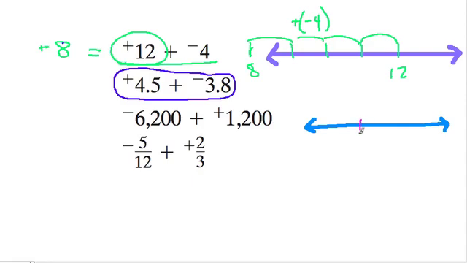So here I'm at negative 6,200. And I'm adding a positive 1,200, so I'm going to go to the right. So I'm going to break down 1,200 into 1,000 and 200, just to think about it, make this problem a little bit more clear for me. First, if I add 1,000 to this number, that'll take me all the way up to negative 5,200.